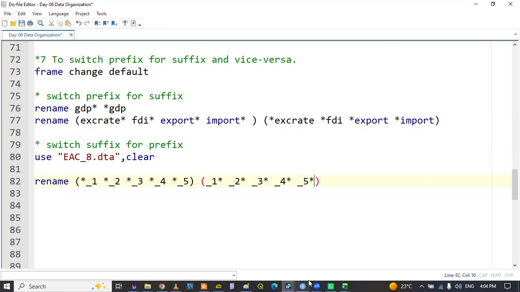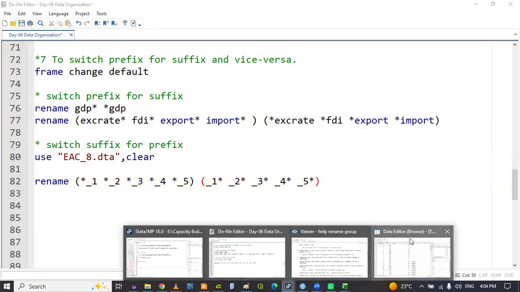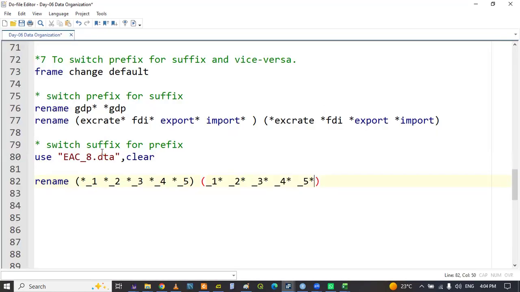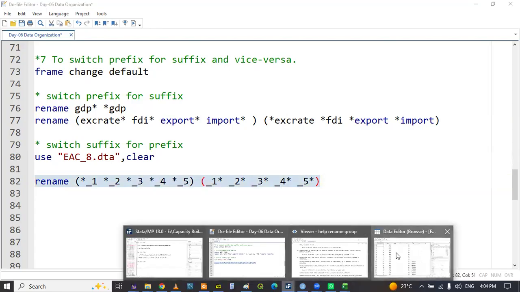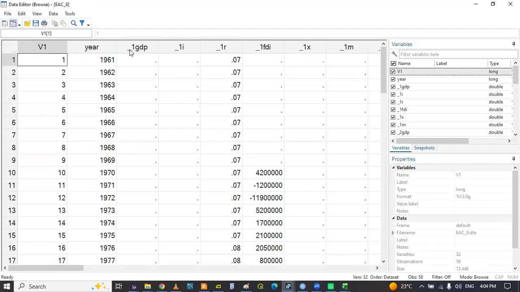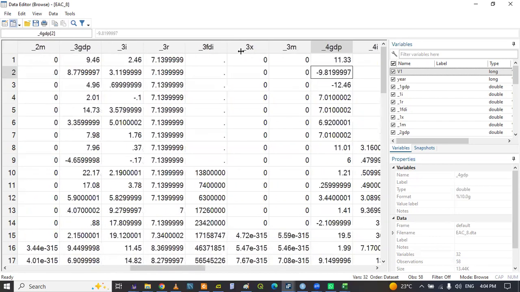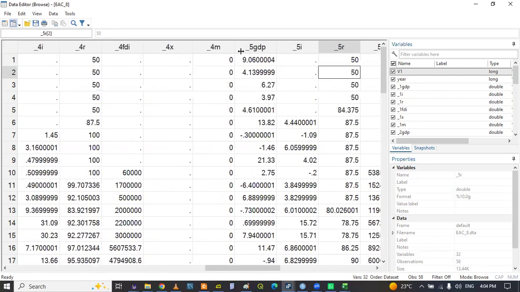So if I run this, what you see here as the last characters are going to become first. So like that, I have switched them. _1, _1, now they are the first character. And what was there before is now the last character. So this is how you can do it.